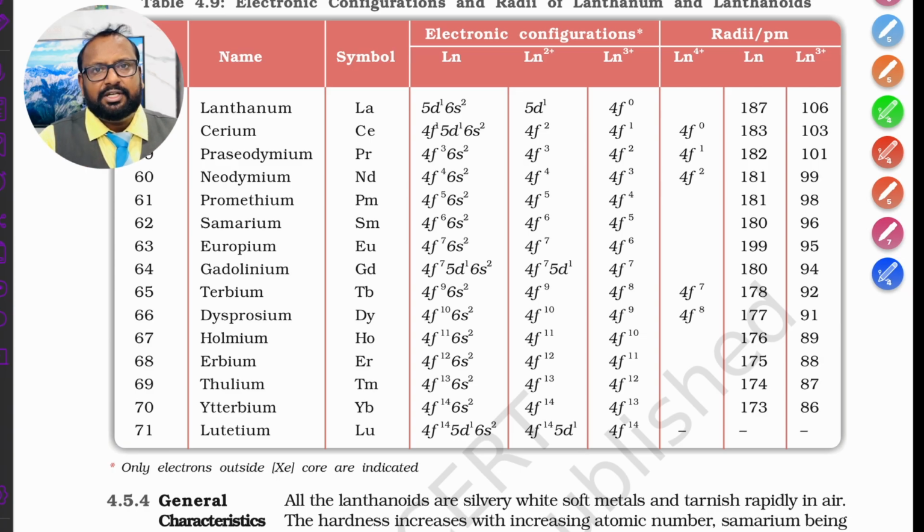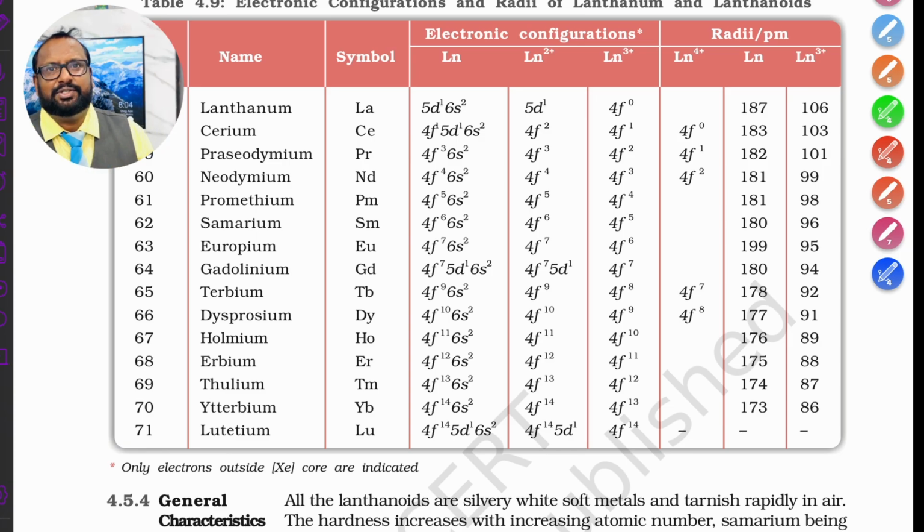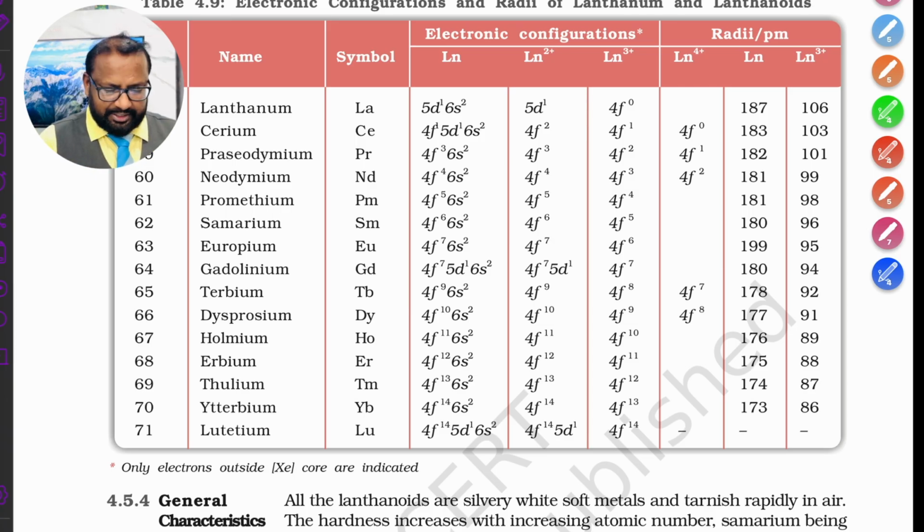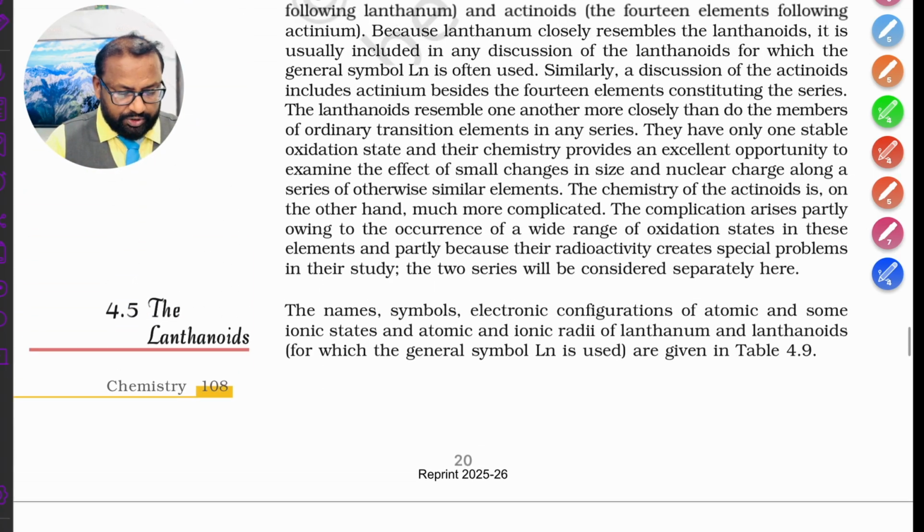Recently, a similar question was asked in the NEET: which of the following has 4 unpaired electrons in the f orbital? Most of the students went wrong because they worked out the entire lanthanide configuration. Otherwise, they should know this trick to solve it. The best method is the way I solve the question, so let's get started.